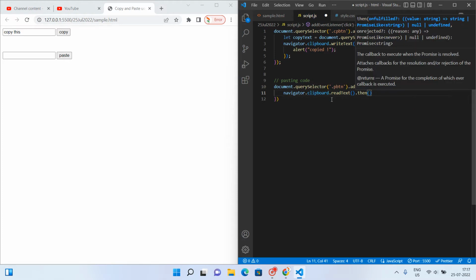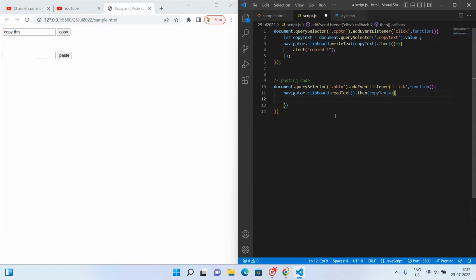Then we need to select our copy text variable, and whatever we write inside this copy text will get reflected in this input field. So our copy text is generally our variable from this first code.